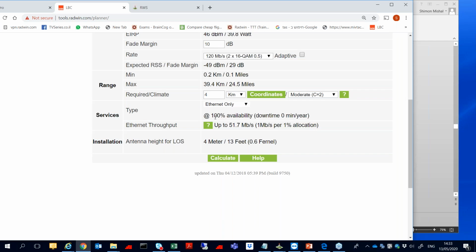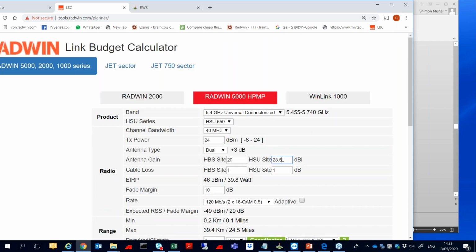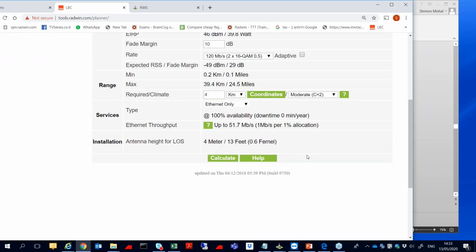Look what happened. I have 100% availability because you can imagine I'm using a 28 dBi antenna in 4 kilometers, which is overkilling. But it's okay. Let's continue with this. The RSS is minus 49, which is good. The fade margin is much more than expected.